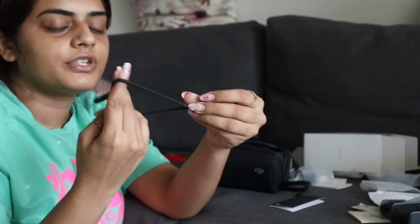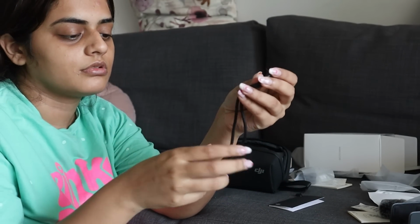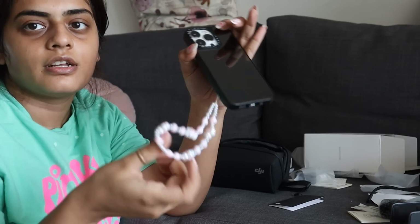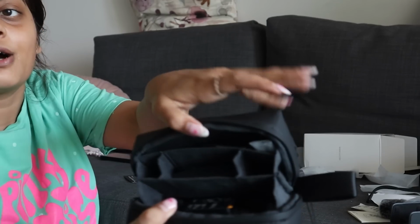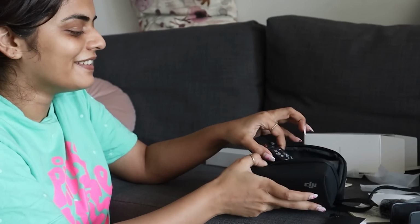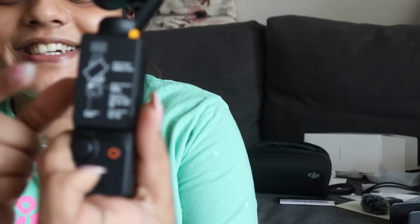This wrist strap, which is a good thing because I have it on my phone now. This thing, I'll get a fancy one only obviously. So the pouch is almost empty now. We only have the camera now. I don't want to turn it on right now because it has a touch screen and it can get scratched.